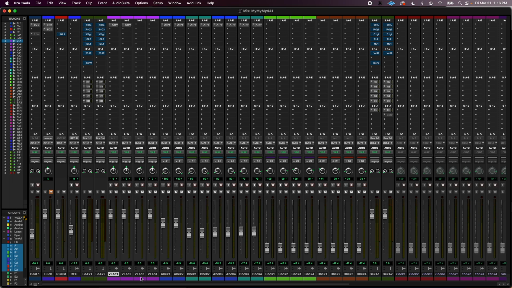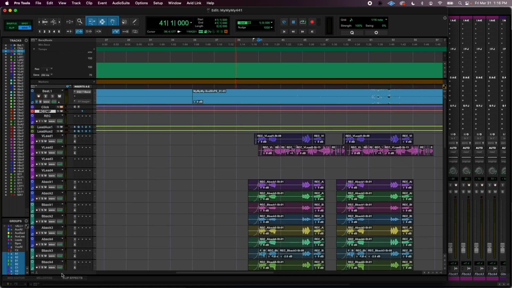So here obviously are my audio tracks. I have my IO set. The inputs don't even matter because I'm not recording to this. I record to my record track here. So once I record, by the way, just to let you know how I do it, I record here and then I drag it to the track that I want it on.